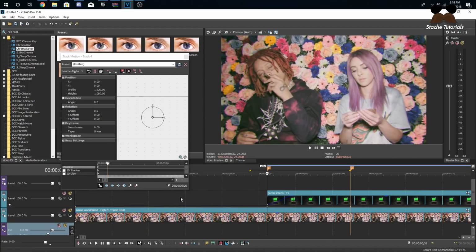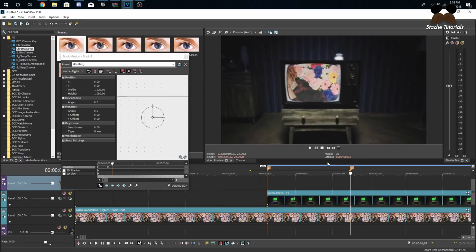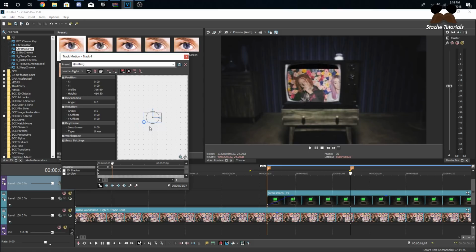And then since the transition's second top clip is starting right here, we're gonna make a keyframe right here, and then we can go to the end and kind of cheat it, and then just zoom this out so it looks like we're watching it, you know, like we were regularly watching it.